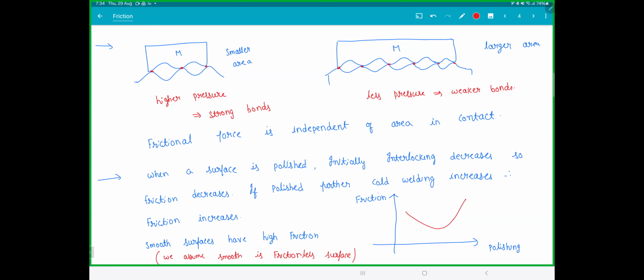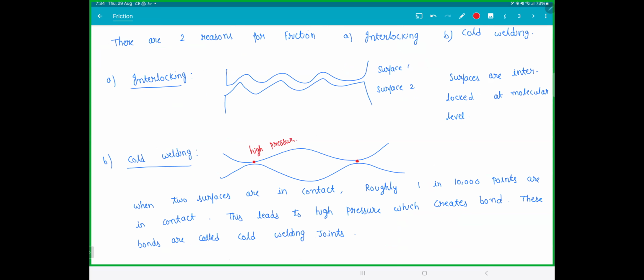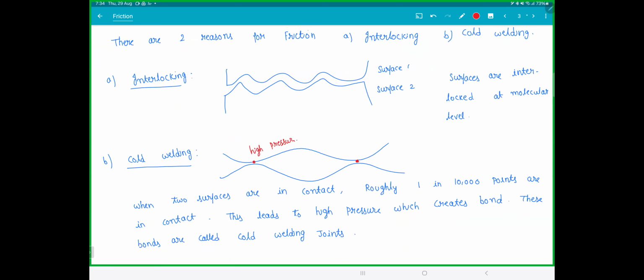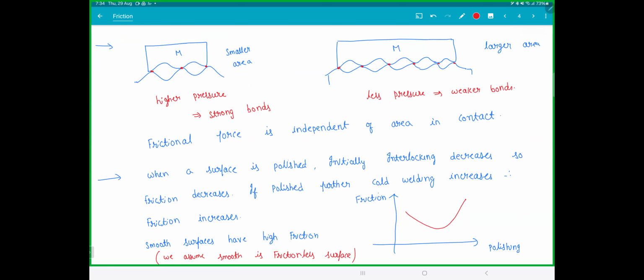Now we know why friction comes. That is the first part. Now let's see how the friction acts. So this is how the story started. Friction opposes relative motion. Friction has no problem with the motion. The problem with friction is relative motion. Then we saw the two reasons: interlocking and cold welding. It is independent of surface area, and if you polish too much, it becomes, should we say, slippery? Yeah, you can say slippery means frictionless. Smooth is actually a bad word. When you say smooth, it actually means pretty high friction, but somewhere down the line, we started using it in every book, so we say it that way. All clear? Any doubts on this?